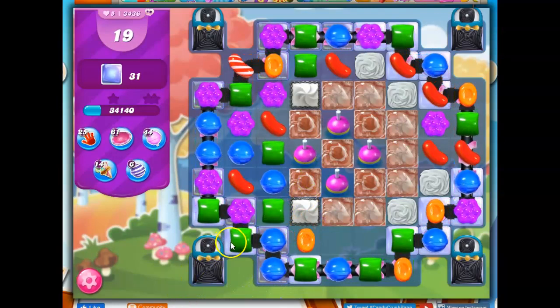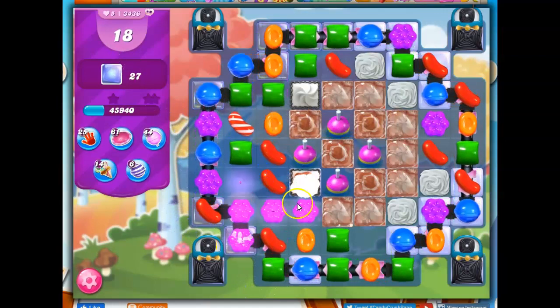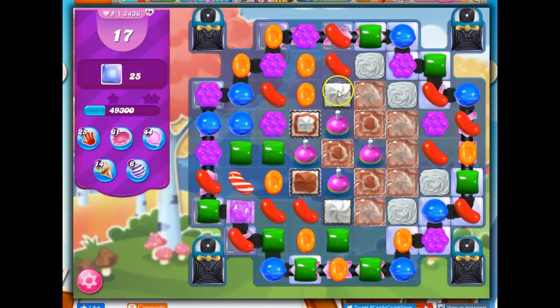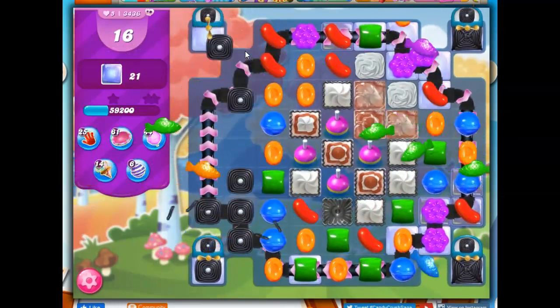So once I get these open and I get the licorice removed, every time I take out a licorice, no new licorice should form, but then when I don't take out licorice, that's when new licorice can show up. So I have to be very, very careful. Sometimes there's a 1 or a 2 turn delay, but I want to make the most out of all of this if I can. So there go the fish.